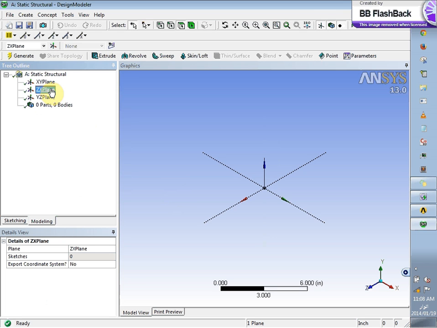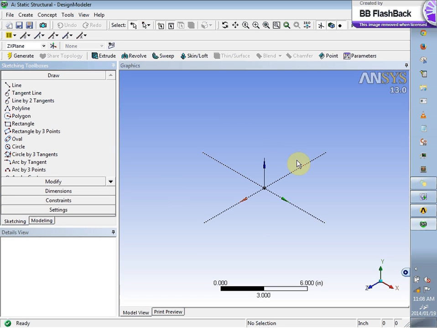And this is just the geometry. It is not the model yet. We'll convert it into a model in the next stage. So let's draw it in the ZX plane. Now how to start drawing things in these planes? Here is a tab of modeling, and here we have a tab for sketching. And in the sketch we will actually draw. So you select a plane and then go to the sketching and start sketching.